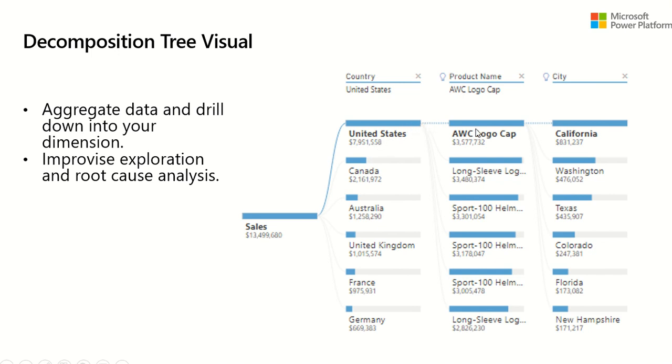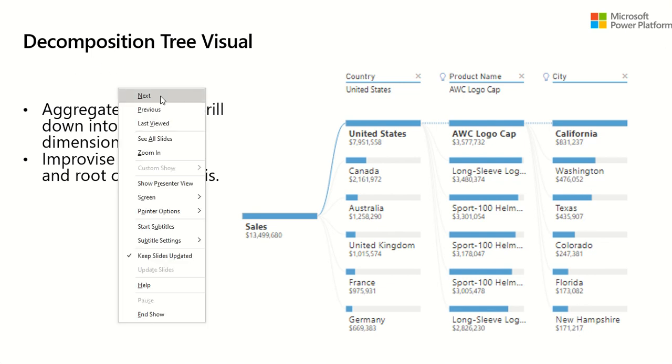You click on it, and it shows you the products. Which product is the highest here? You can see it is the AWC logo cap. That is the highest, so it will arrange it for you, in ascending or descending order. You see the maximum one first and it keeps going down. Under this is a product. Now the next question is, which city contributed to the highest sales of this product? When you click on it, you get the information. California is the highest, followed by Washington, Texas, and all of that. So that is the way we use the composition tree visuals.